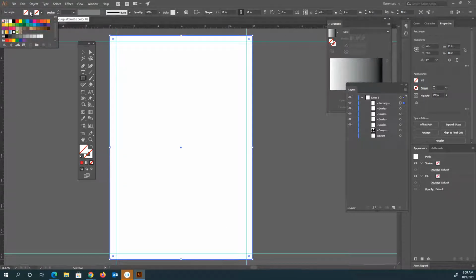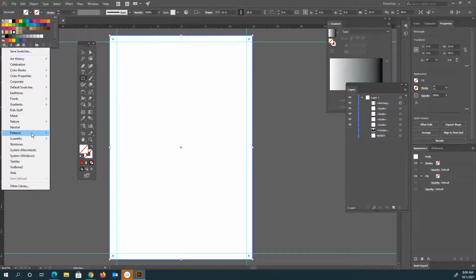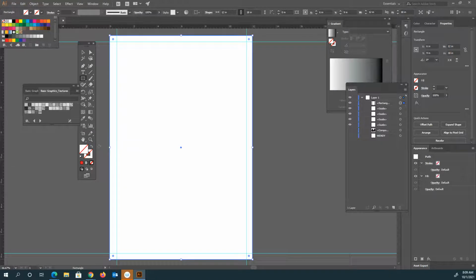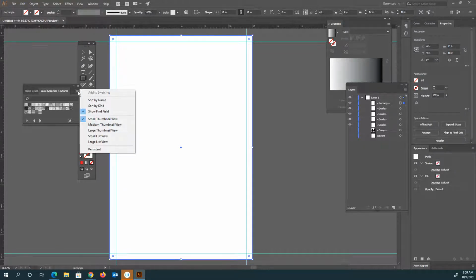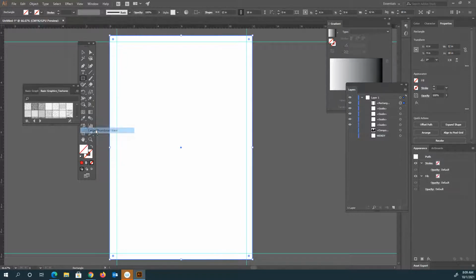I'm going to click here and drop down the Swatch Libraries menu and go to Patterns. Now there's some options: Basic Graphics, Lines, Dots, and Textures, Decorative, and then Nature. I'm going to go to Basic and then Textures and see what's in there, because I haven't actually been in there yet. I'm going to increase these so I can see them a little bit bigger and then drop down this menu. Okay, so let's say I wanted to use this one.